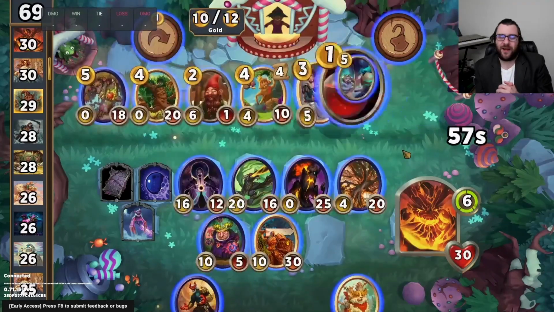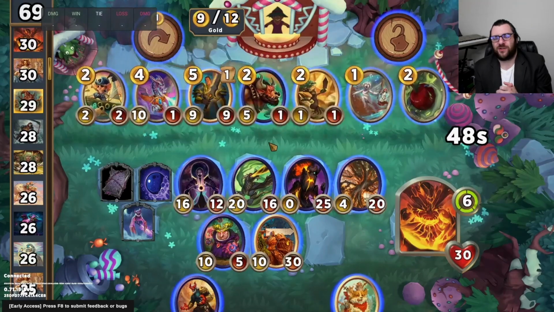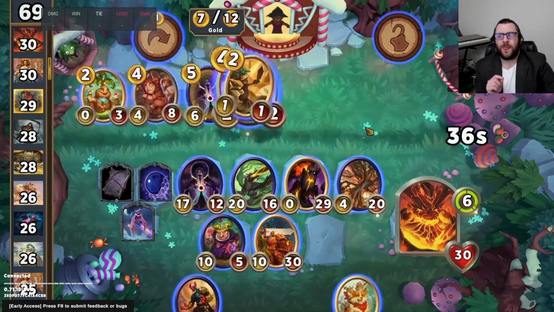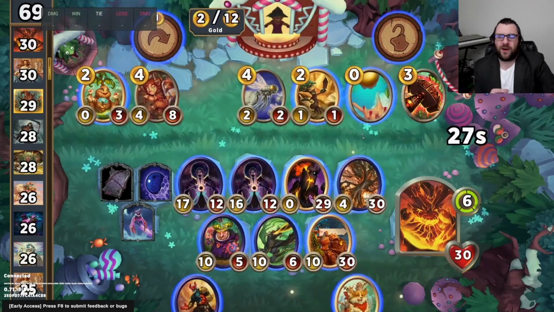We're not really going to be playing Good Boy, but we will be able to Green Knight a Heartwood Elder, and then we have a bunch of other stuff going on. So what we really want to do here is cast a bunch of spells this turn, make it so that Aeon will slay for sure, and then at that point it should be really easy to keep Aeon slaying in future turns.